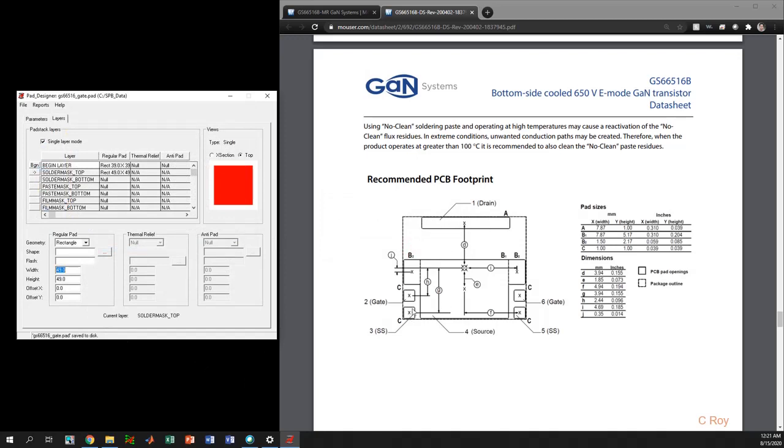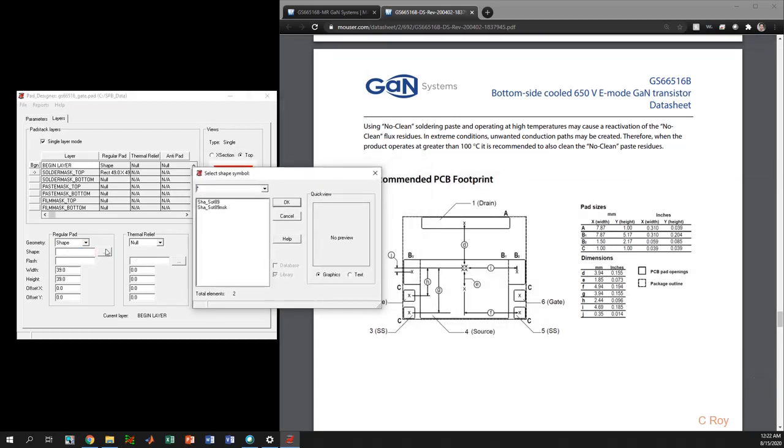Now we have to create the big non-standard pad using the shape that we have just created. To do that, again, I'm selecting begin layer. In the geometry box, instead of selecting these standard shapes, we have to select shape. And when we do that, we have the option to select the shape that we have just created. So if you click here, this window will pop up, and you will see the shape that you have just created here. Not yet, because we have just created the shape, but the Pad Designer tool does not know where we put the files.